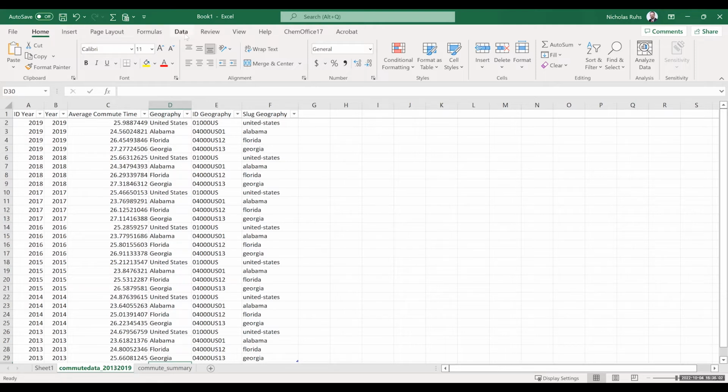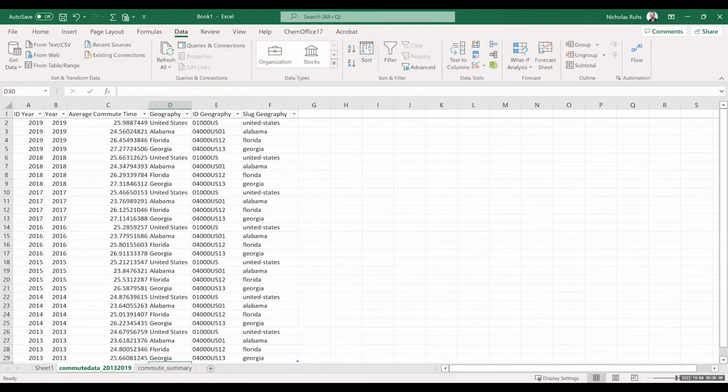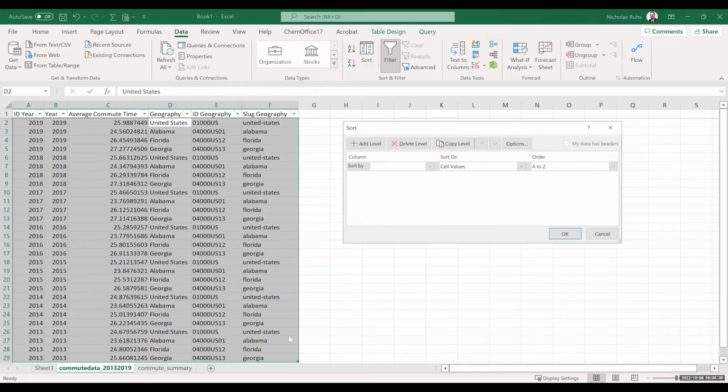To do that, we can go to our data tab, and you'll see this sort button over here, in the middle of the top. I'm going to click somewhere within our data set, just so that Excel knows that we're working with our data. If we click on sort, you'll see that this highlights by default our entire data set. I don't believe it always did this in older versions, but maybe that's just me misremembering. Now, if you've clicked a cell within your table, it will highlight that entire table, which is nice.